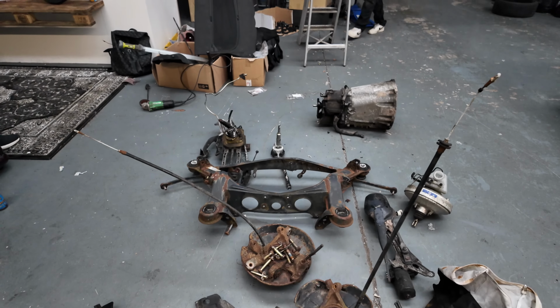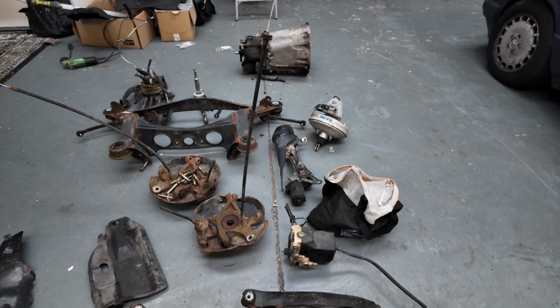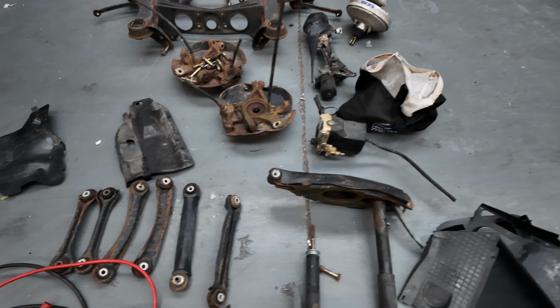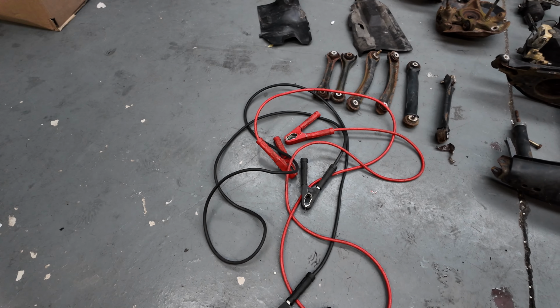Got a subframe, we got a clutch pedal, we have hubs, window wiper, master cylinder, ABS. Oh yeah, that's the shocks because they're independent between the spring. Yeah, we got shocks, load of different arms, and we got 3 jump leads, buzzing. So found a 10mm spanner and a 10mm socket. So I'm up quids now.